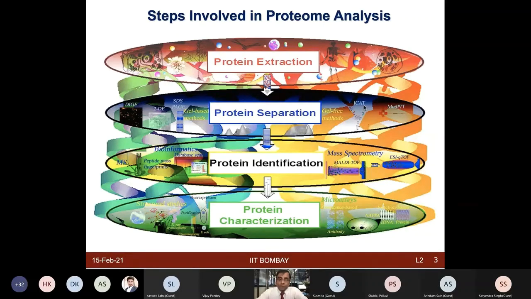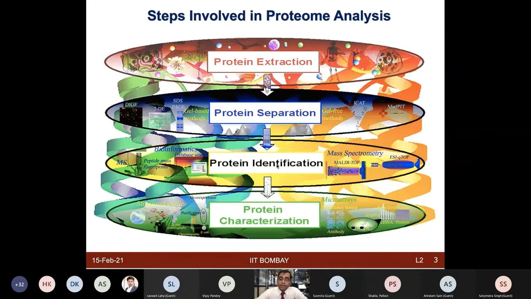So again, after you have done protein extraction, you want to separate the proteins and also quantify them, and that's where a lot of things happen at this stage. And then, of course, in the process, you want to identify which proteins are looking interesting to you, either coming from the gels or coming after labeling the sample with different labeling strategies like ICAT or iTRAQ.